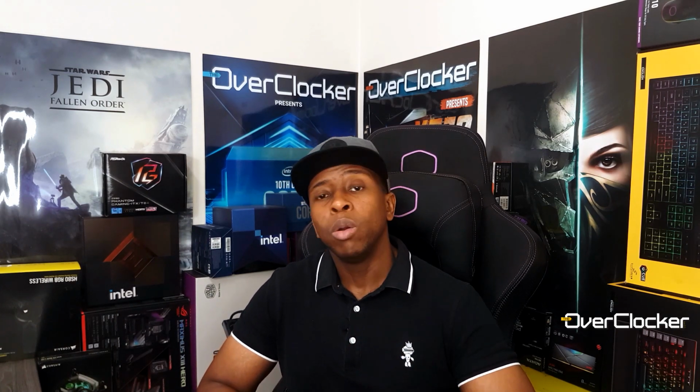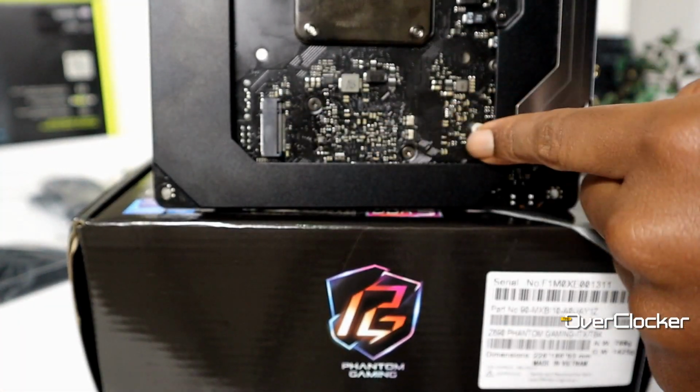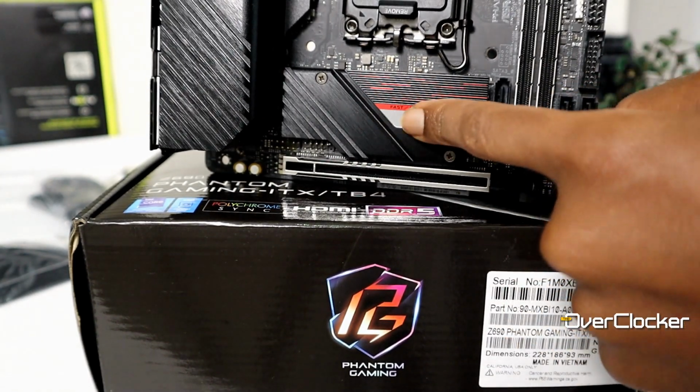What do you get in terms of connectivity that isn't USB? Well, obviously you get two M.2 sockets, one in the front, one at the back. They are both PCI Express 4.0. There is no option for PCI Express 5.0 M.2 socket connectivity, but I don't think that's an issue at all because there simply aren't any drives like that anyway.